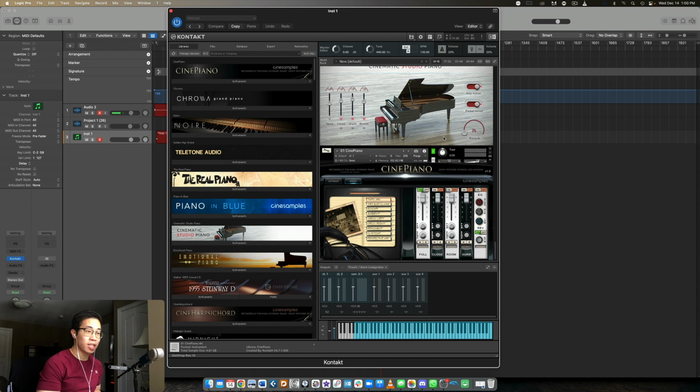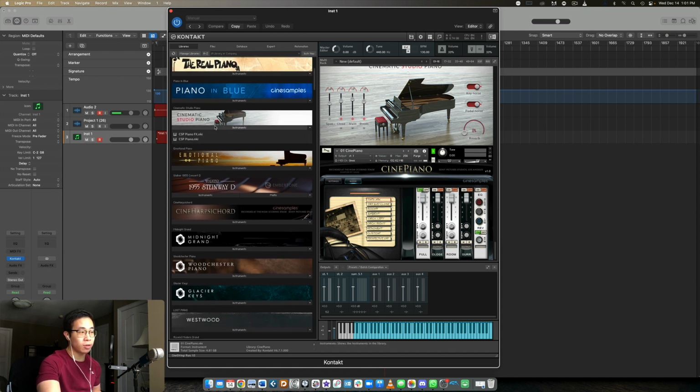So Cinepiano really is my go-to piano. Again, that really warm, full piano sound is really good for that concert hall sound, but it also has a lot of detail in there as well. It's just a perfect blend of far and close. So I get the detail of the room, but I also get the detail of the instrument itself, which is really pretty. And if I want a slightly different sound, I can always go to one of these other patches. And Cinematic Studio Piano has a really cool effects patch as well, which we didn't hear today.